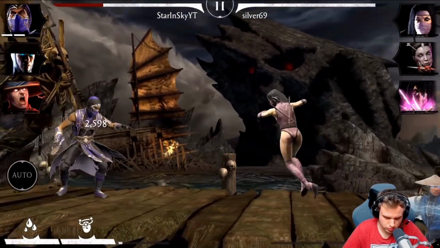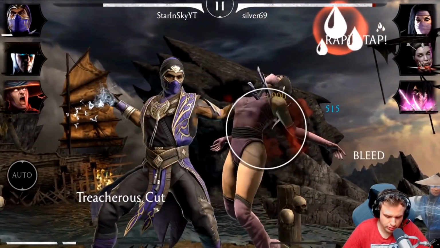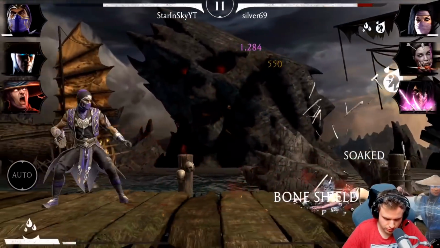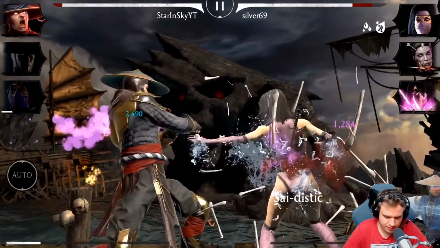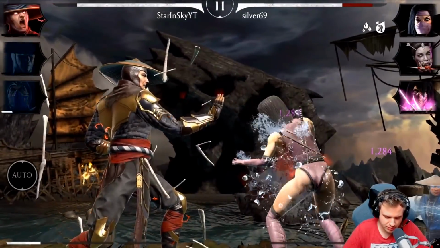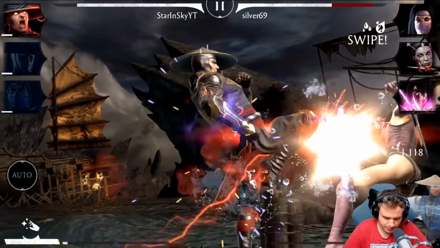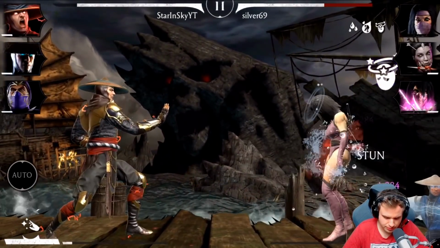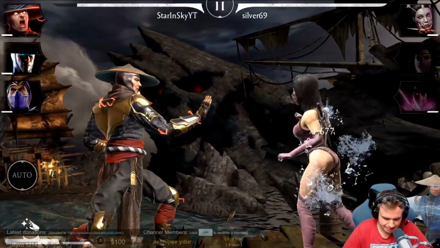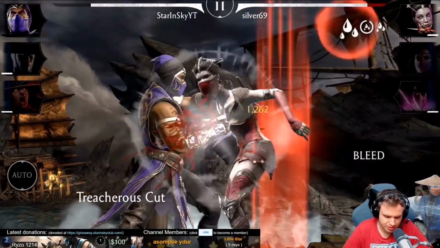No! Okay, I'm gonna soak her right now and tag out. I'm gonna attack this guy just for a second. And then once Melina tags out, I'm gonna tag in with Classic Raiden. Tag out. She's stunned. Are you serious? I don't want you to be stunned! Oh my god, this is so stupid.